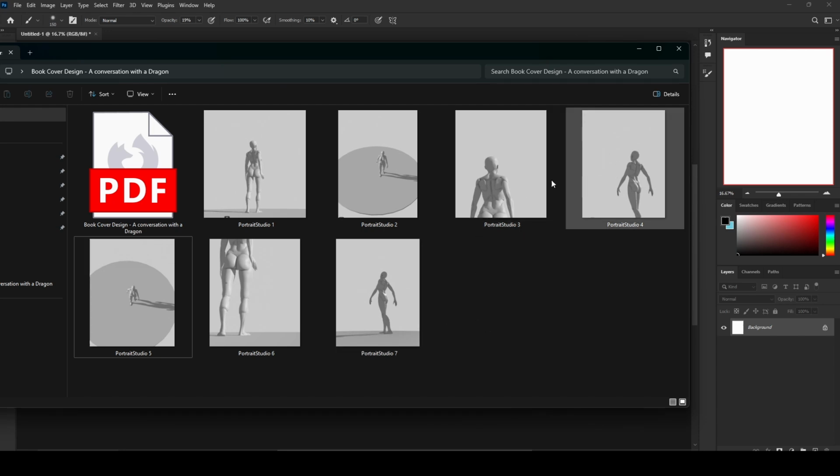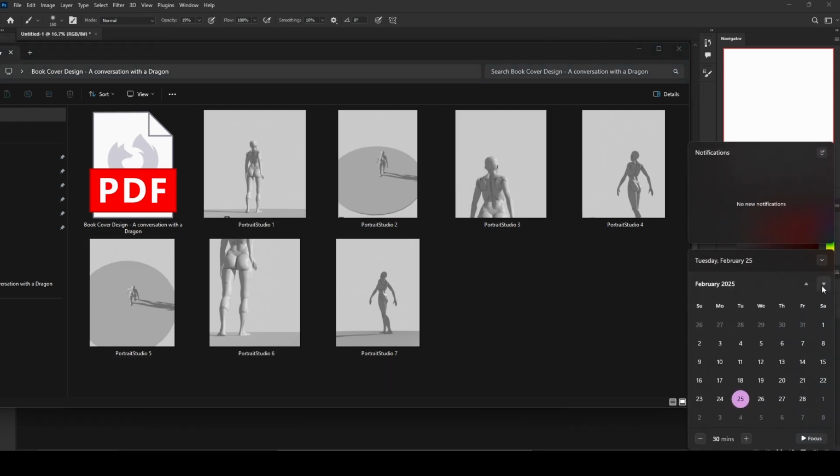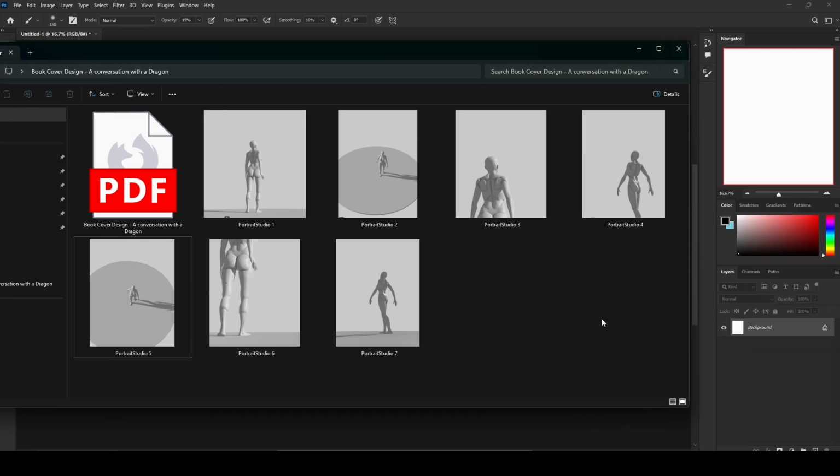You're supposed to pick one of these angles, use them as reference, and submit your book cover by April 22nd. So you have all of March and most of April to complete this. The winners get my masterclass for free, a portfolio, at least one portfolio review session with me for free. You get my brushes for free and Portrait Studio for free, which is the software I use to pose. You get a lot of stuff for free.